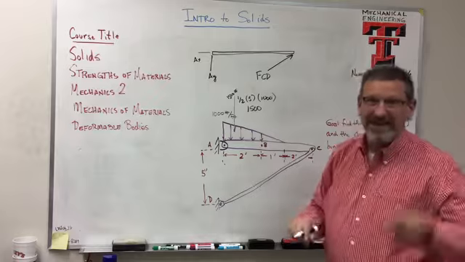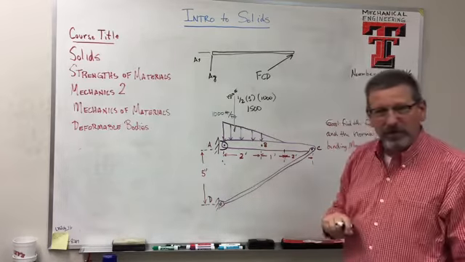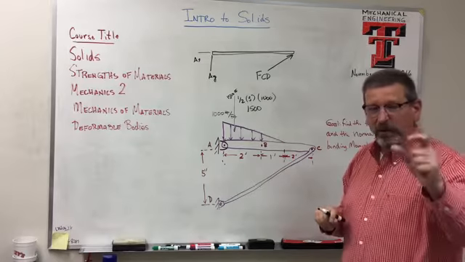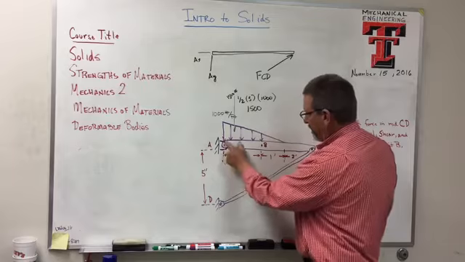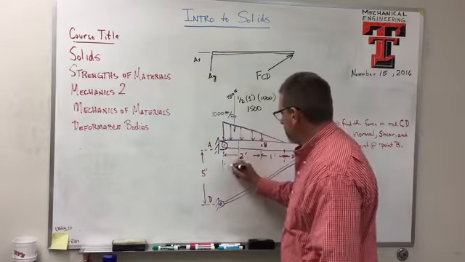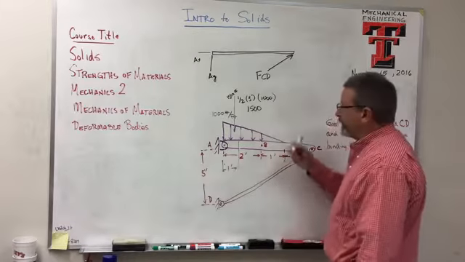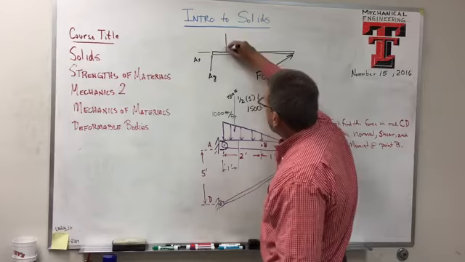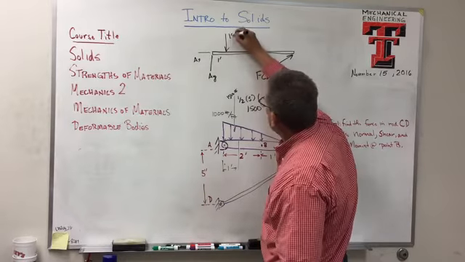At the centroid. Hey, that's a statics thing too, isn't it? Okay, and remember where the centroid of the triangle is? 1/3 from the fat end of the triangle, right? So that's 1/3 here. And the whole triangle is 3, so this must be 1 foot away, right? So let's put that on our free body. We'll put this here, and this is at 1 foot. This is 1,500 pounds.